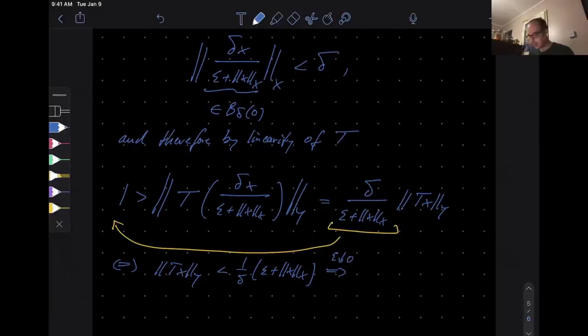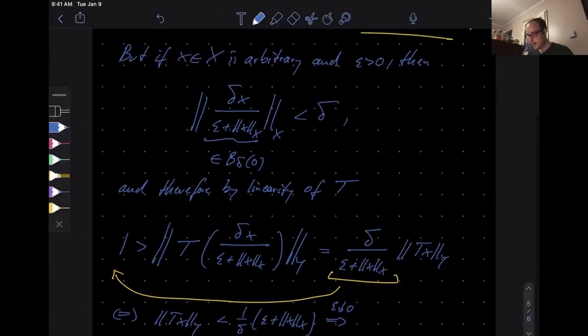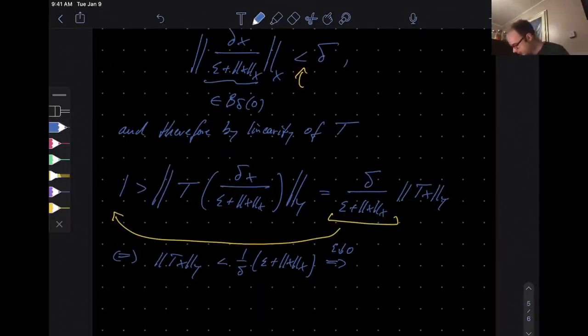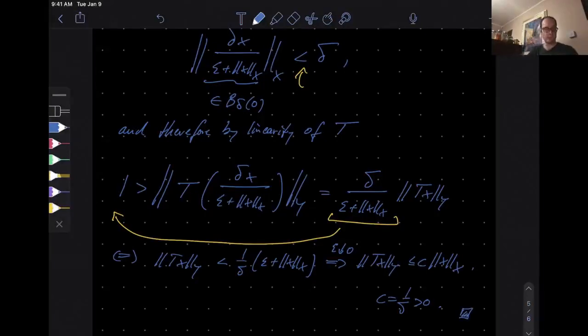The only need for this epsilon surgery is because you wanted a point that satisfies the strict inequalities. That was the only need for it. Okay, so now you let epsilon go to 0, so you get the norm of T of x in Y is less than or equal to a constant C times the norm of x, and the constant is precisely this 1 over delta, which is positive. Okay, and this works for all x, so you have shown that T is bounded everywhere, and that's precisely what you wanted in going from 2 to 5. Okay, that's it. As I said, now you have to convince yourself that this is enough to conclude that all the 5 statements are equivalent, but it is.